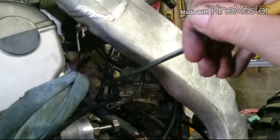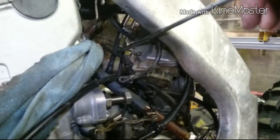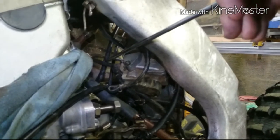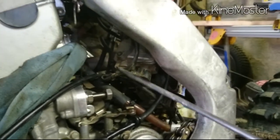When you're putting it back together, the two wires, the one coming to the starter motor and the one coming to the earth, this tube will be on top of them at this point. Right? Okay, now that's that one done.